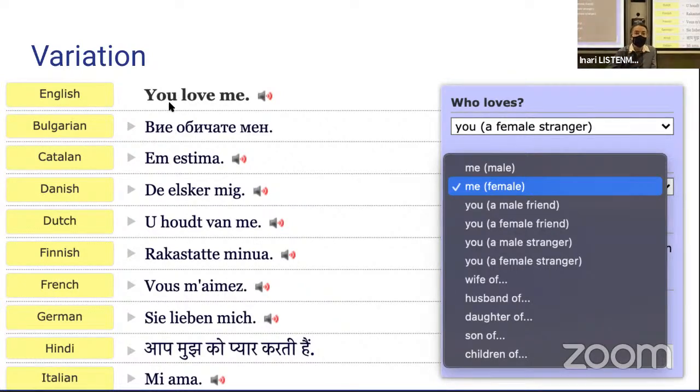The other alternative would be that you would have a linearization that says "you, female stranger, love me", female, for instance. But that's not so good for the user interface, so we do the distinction here instead. But all of it exists in the grammar. That's the important point.